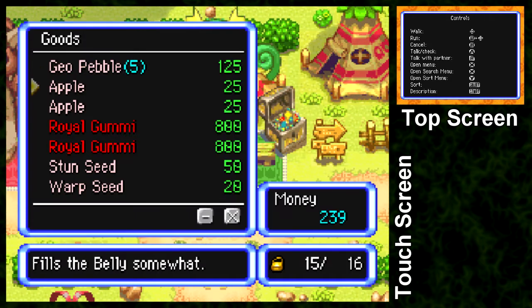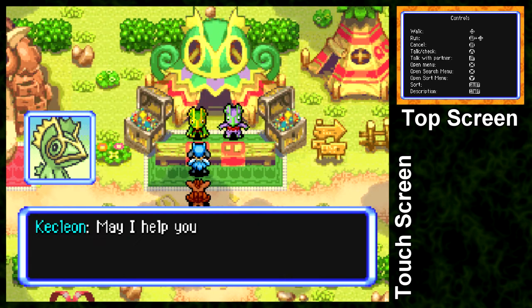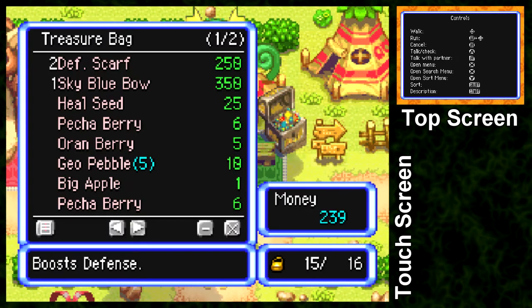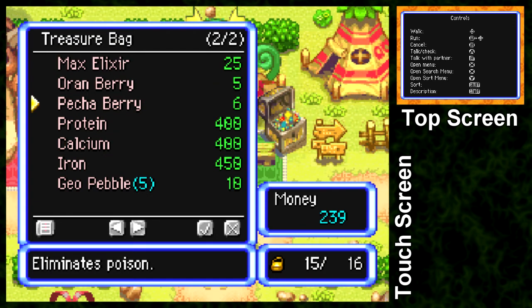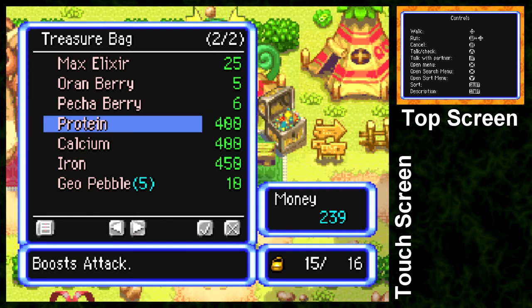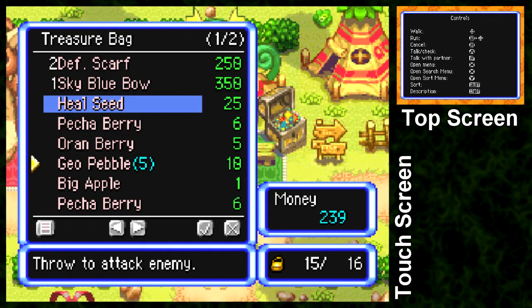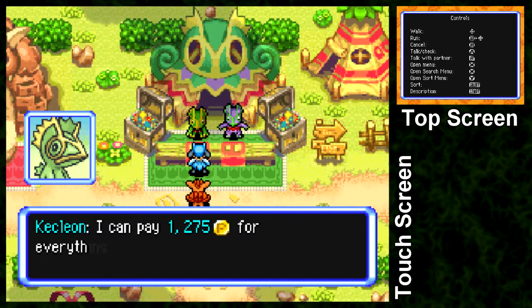Alright, I just bought more Geo Pebbles, and I'm gonna sell stuff. I'm gonna go back to using my mouse for a bit. Heal status problems, I'll sell that, I think. And I love how my Geo Pebbles I can sell for only two. I have all this stuff here, which I am going to sell because I don't care for it. And then I have a Petra Berry I hold on to along with the elixir and other berries. Alright, sell them.